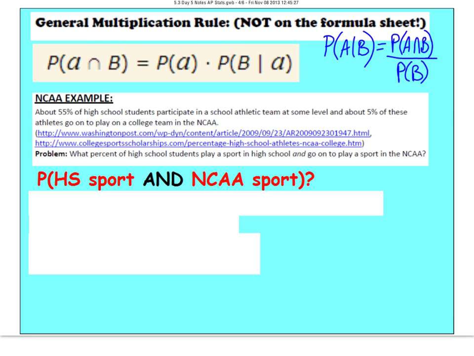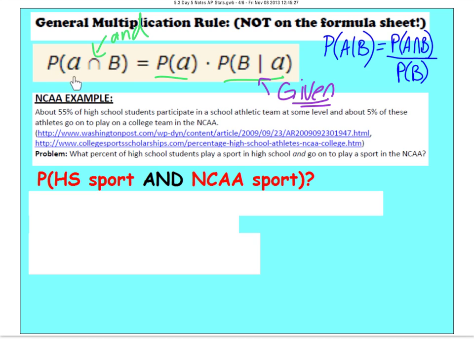If you were asked to find the probability of A and B, again remember that means intersection, or "and." If you are not sure if the events are independent, meaning one does not impact the other, one way you can do it is to find the probability of A and then multiply it by the conditional probability. This is the probability of B given A. So this little straight line in probability theory means "given." It's conditional probability. It's basically a subset.